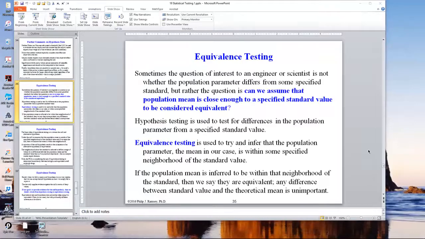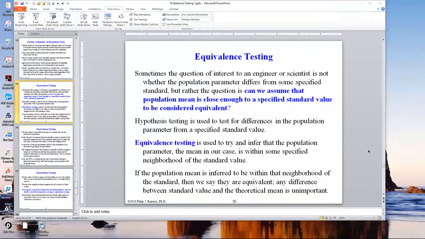Essentially, in equivalence testing, we don't simply think about rejecting the null hypothesis. We think about whether any observed deviation from the null hypothesis is of any scientific or clinical importance. And if we determine that the observed differences are trivial, that is, of no real interest to us, then we will typically proceed and say, within some range or interval of values, as long as the theoretical mean is in that window, we're just going to assume the null is true.